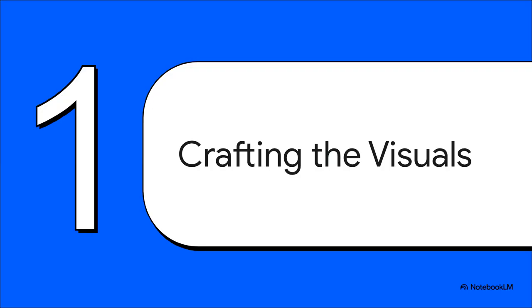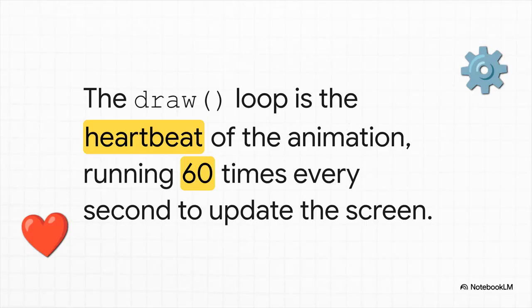Okay, let's kick things off with what we can see. We're going to trace the exact code that puts that box on the screen and gets it moving. You know, the engine room of pretty much any P5JS sketch is this thing called the draw function. You've got to imagine this block of code is running on a relentless loop, like 60 times every single second. Each time through, it completely clears the screen and redraws everything. It's that constant refresh that creates the illusion of smooth animation.